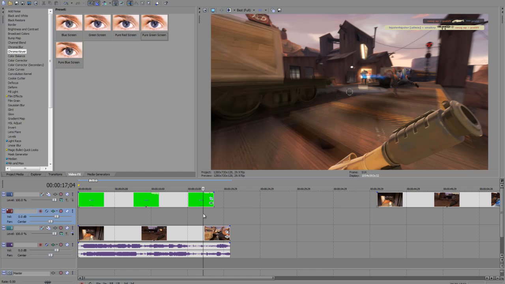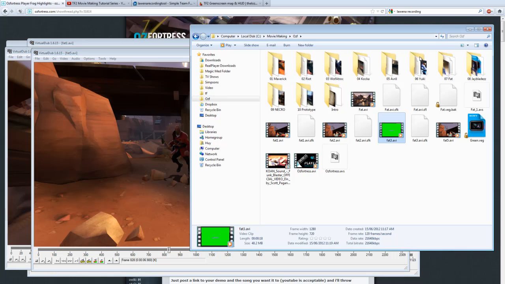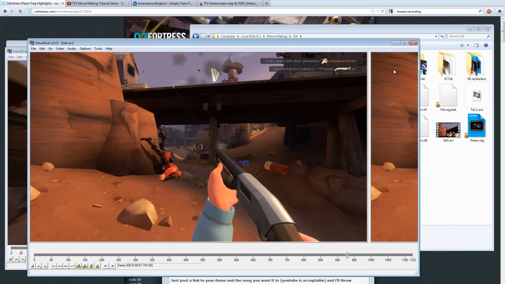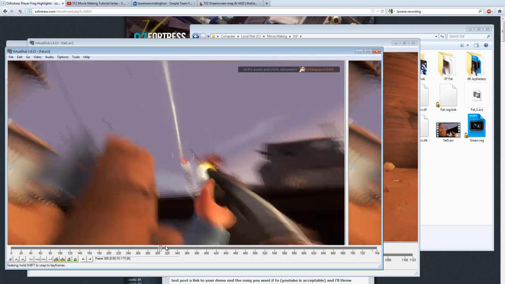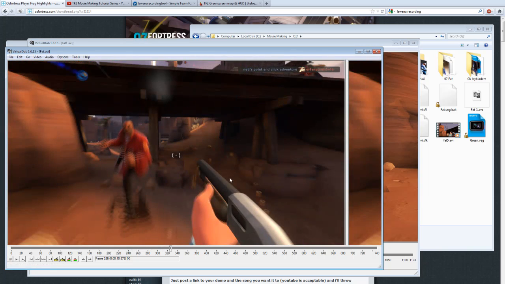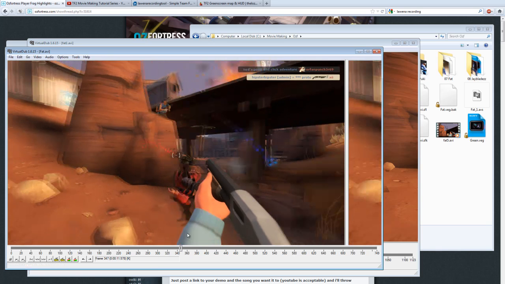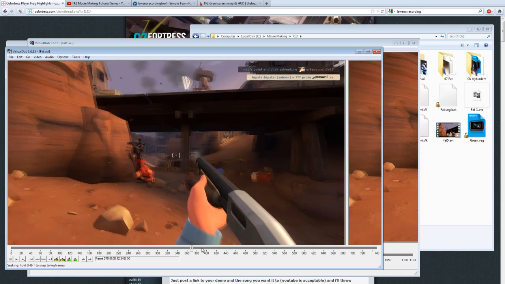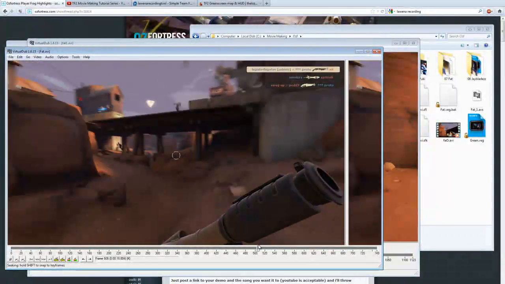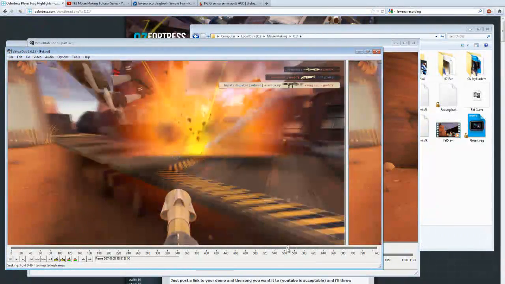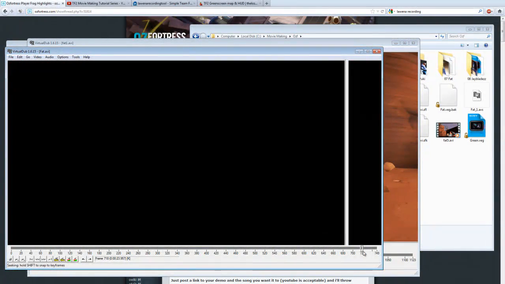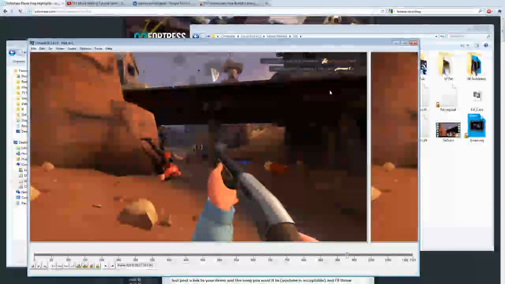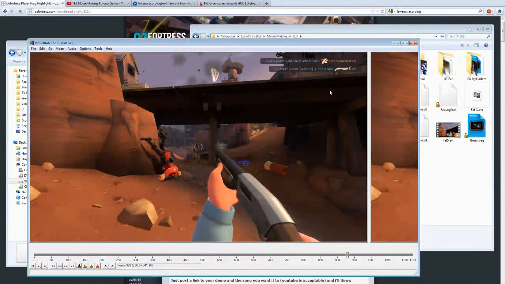And what you end up with is kill notices that flow with the action. So what we have here is someone else getting a kill, so it's still grey. We have a kill here that's highlighted. It moves up now with no problem. It disappears, and then it just moves on. So that is pretty much it.